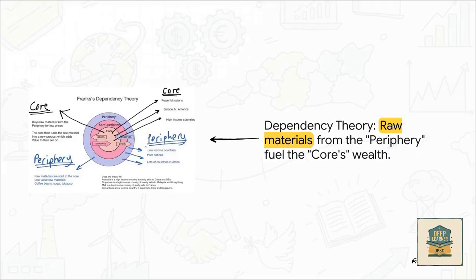This diagram does a great job of breaking it down. So, the theory splits the world into a wealthy core and a poor periphery. The job of the periphery is to provide cheap raw materials and cheap labor to the core. Then, the core uses that to manufacture expensive, high-value goods and sells them back at a huge profit. It creates this cycle that locks in the system, permanently benefiting the rich nations at the expense of the poorer ones.